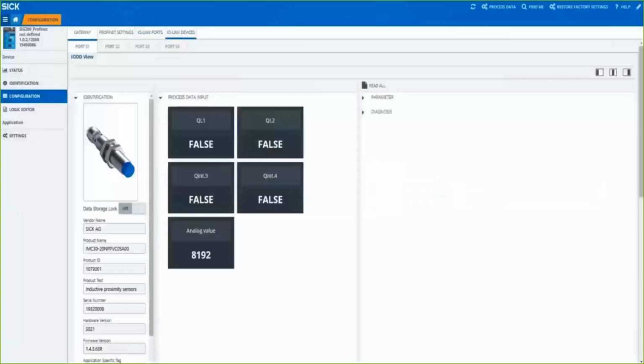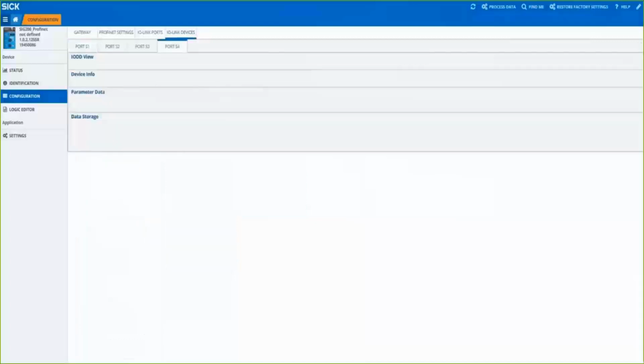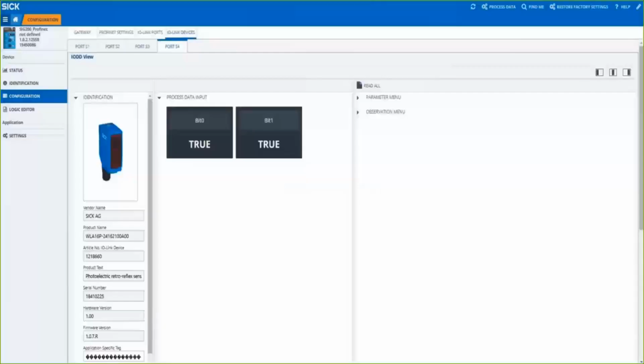If we drill down into the actual ports themselves, here's port number 1, that's an inductive sensor. You can see there are 4 switched inputs, so 4 different digital switches, and an analog value, which is very important. In the grey boxes here, the process data is represented. These are digital switched outputs from this sensor, so this doesn't have quite as much process data associated with it. But I'll take you through in a second that there's a bit more to this sensor than meets the eye. At first glance, it's just ons and offs, but when you dig down a little bit further, you start to see that there's more to it than that.